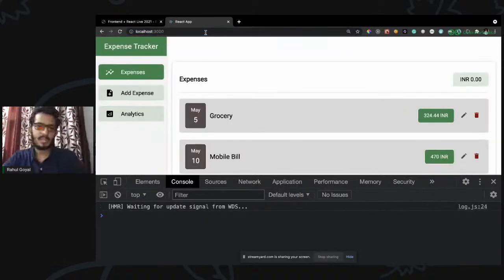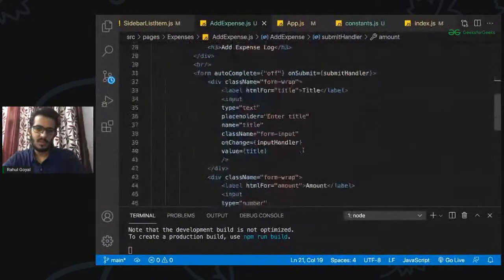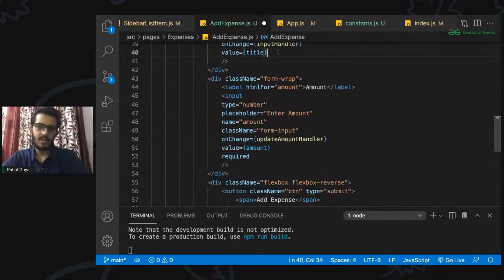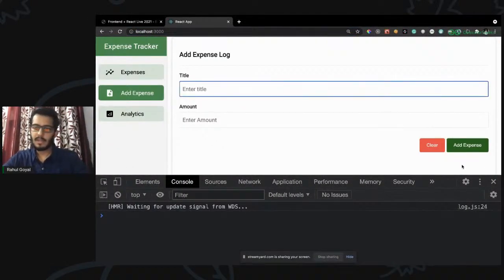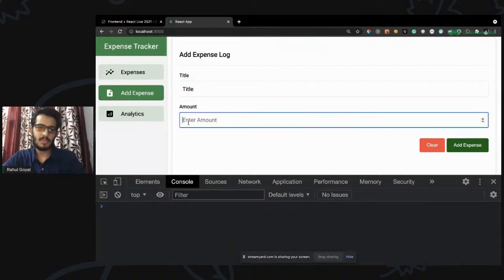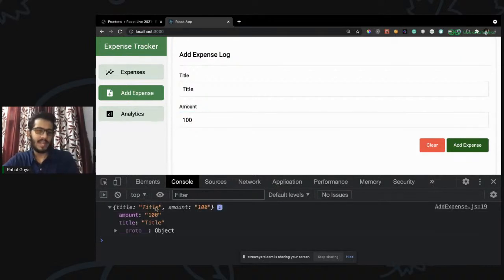We can even add the browser level validation at least, right? So when I click on this, the amount and title is empty, right? But if I give it a required field, let's say I want it anyhow, let's give it a required field and see. Let's say if I try to add it, so these are the browser level validations. It is always nice to have these kind of validations. So let's say if I save, now you can see we have the title and amount in place, right? So we can make use of this payload and process it further.